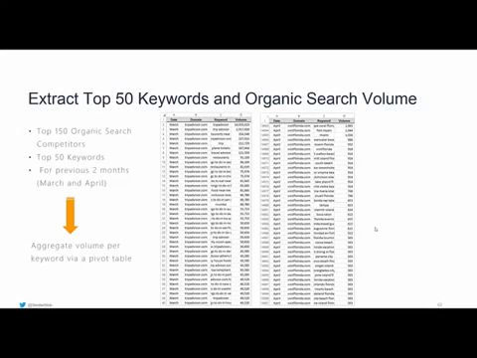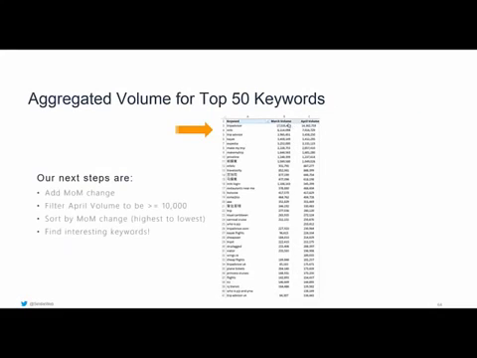But now, this is nice, but we're not going to sift through 15,000 rows of data. We're going to aggregate volume per keyword via pivot table. So here we can see March volume and April volume per keyword. We can also add, which I didn't add, how many competitors are competing over a specific keyword. Restaurants Near Me, for example, might have 4 different competitors competing over it. Expedia might have 7 competitors competing over it. But we're not done. This is nice, but we want to now add a few more metrics to this.